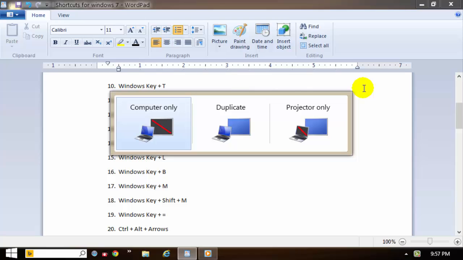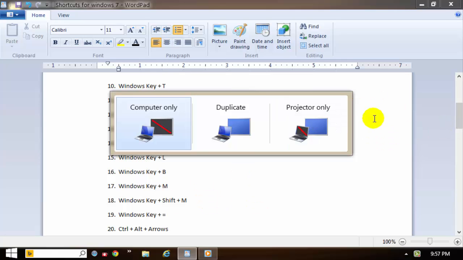Now, my edition of Windows 7 is Windows 7 Starter, and it only has 3 options. In Windows 7 Home and up, I think it will have 4 options. The 4th option is Extended, which shows when you connect to a projector: you will have this screen and the projector screen.